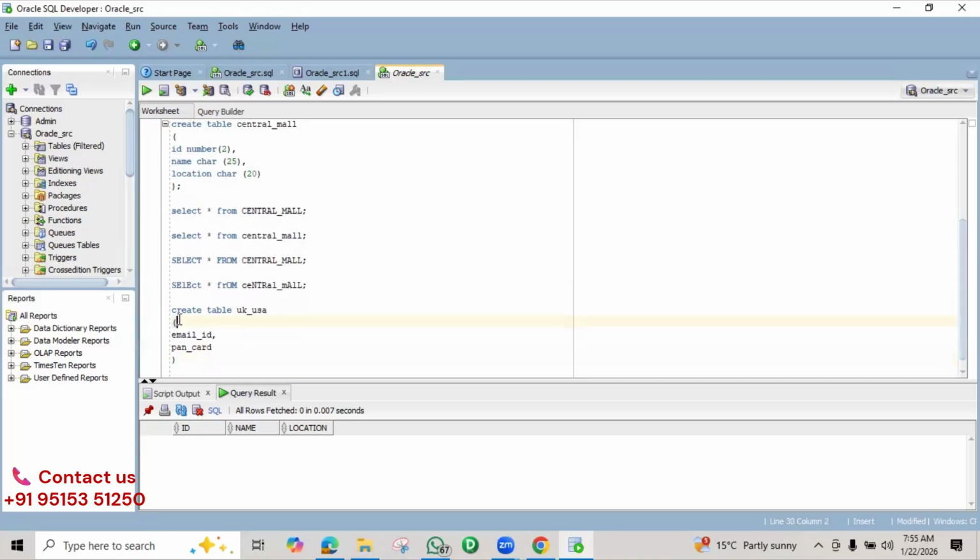Because the number of times we used to open the bracket, same number of times we have to close it. That is fine. But along with this, I had informed you guys, I had confirmed that for every column we have to inform SQL that in future what type of data it will contain. You can see like this. So in the same manner over here also, for this column also, we have to inform SQL that in future what type of data my email ID will contain.